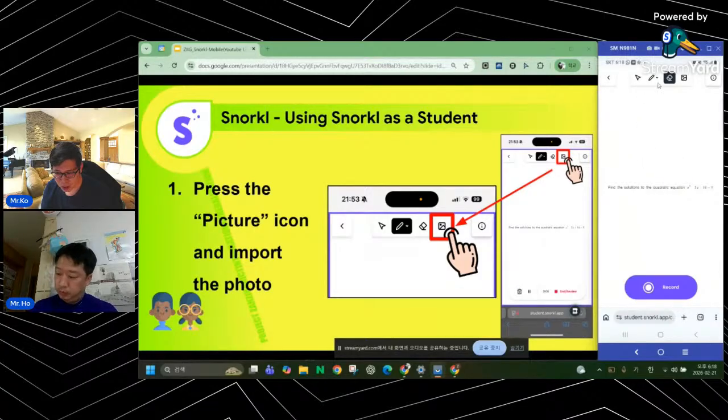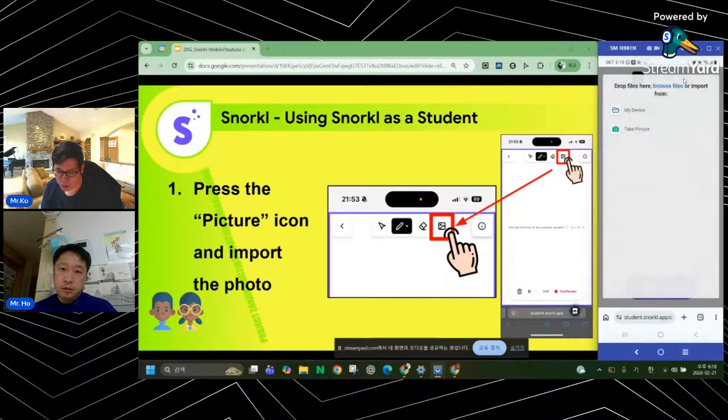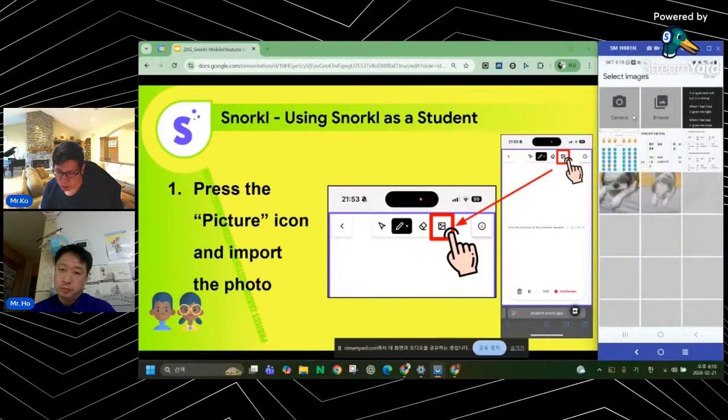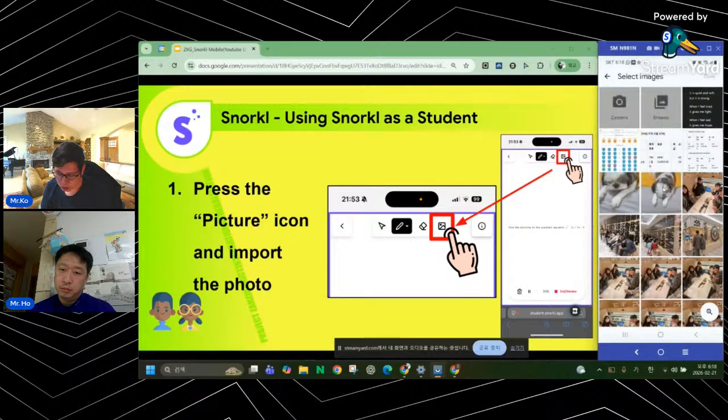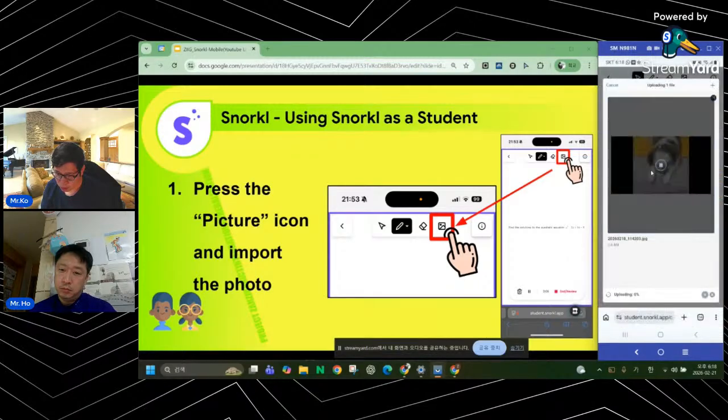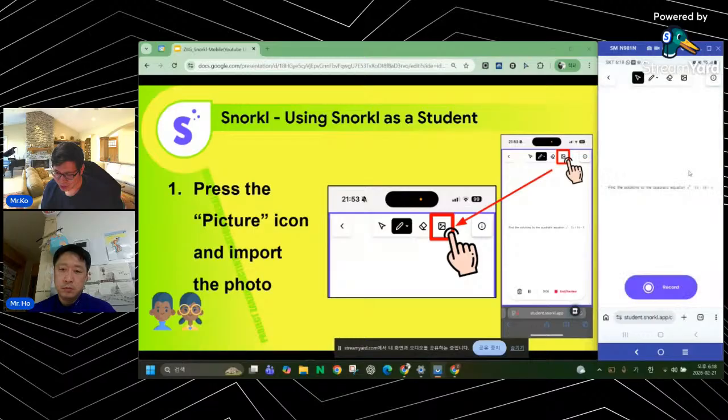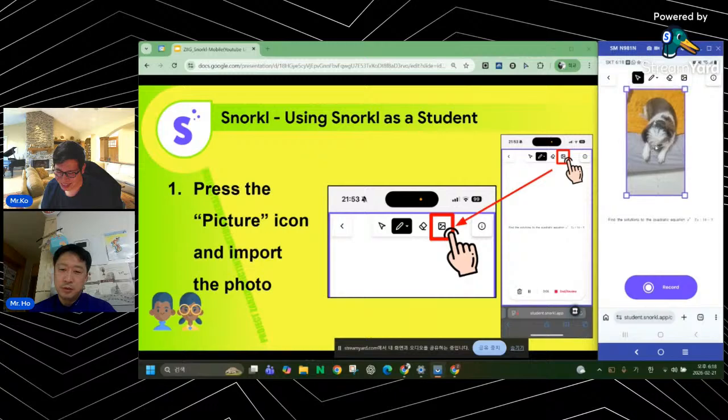What about the last button, the picture button? If you press this button, you may just take your picture file from your device, then put a picture on the screen. Let me see. Okay, my puppy. Yeah, here we go. Okay, see. Ta-da. Okay. Good.